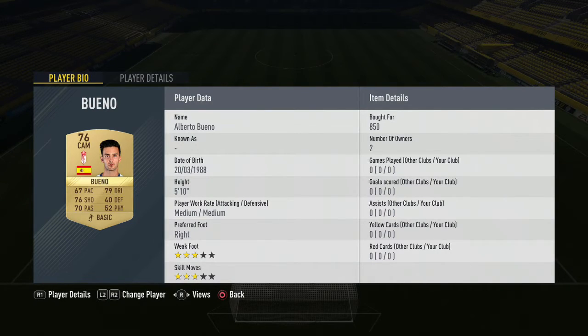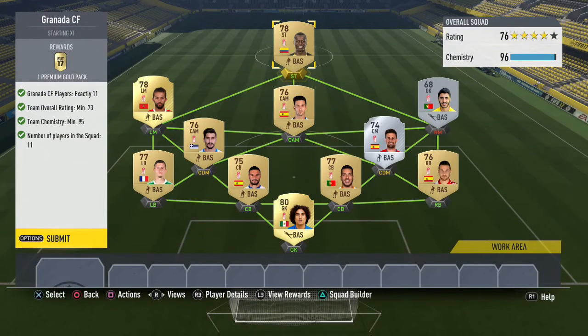Then playing in the striker position, we have Adrian Ramos for 900 coins. Obviously the ex-Borussia Dortmund player. Such a good card last year on Ultimate Team. Really, really good. And that is the Granada side done. That is the 8th side out of 10 done, guys. So 2 more in this part of the video.